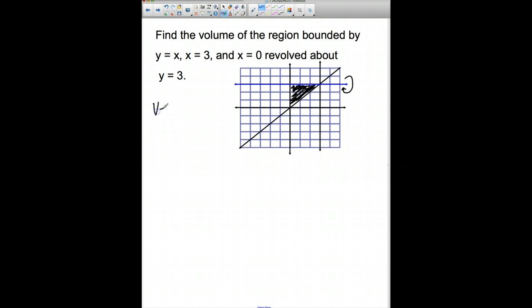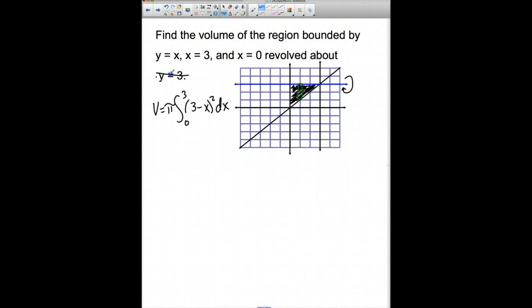We want to find that volume, and our rectangle will always be perpendicular to the axis of revolution. But notice that the radius, or the disk, is below the region that we're rotating it around. It's still top minus bottom. So top is 3, bottom is x, and we square that. And our limits of integration are 0 to 3 with respect to x. All right? That's just the setup. I'm assuming you guys could finish that up.